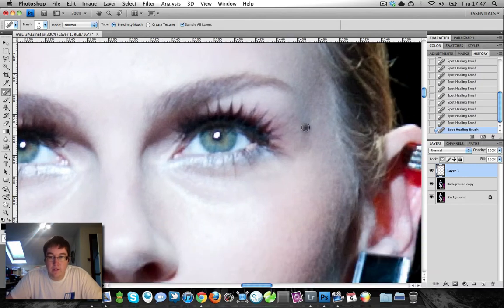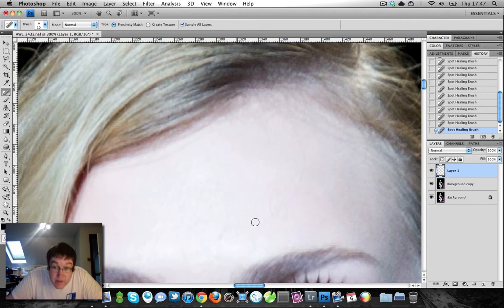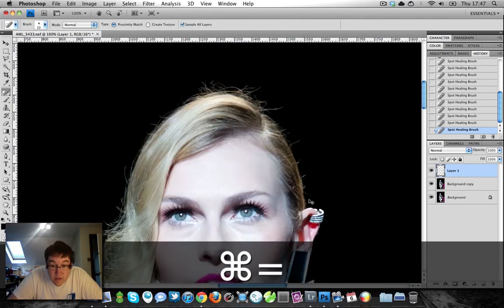And what I'm doing in Photoshop is, if you hold down the space bar, your cursor turns to a hand, and then you can just drag it around the image. And I didn't notice that piece of stray hair going along the forehead like that. So if I just zoom out, you've got that. That's just sort of like that. That's good.